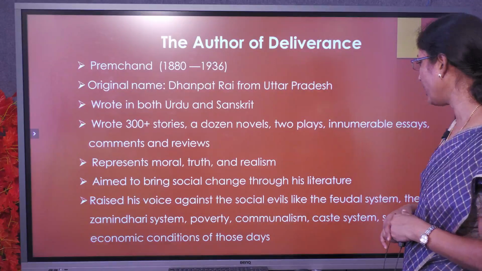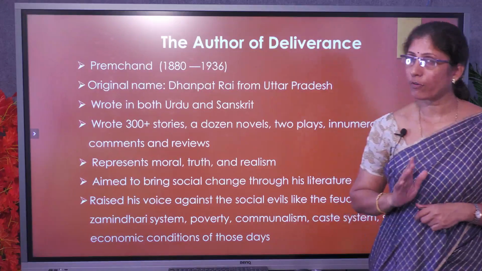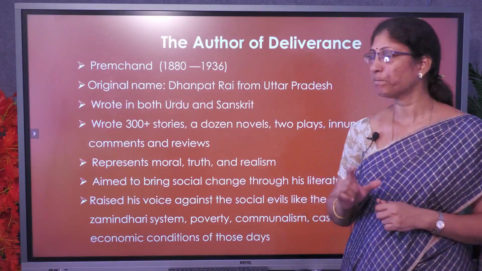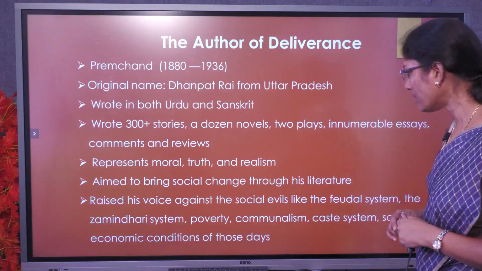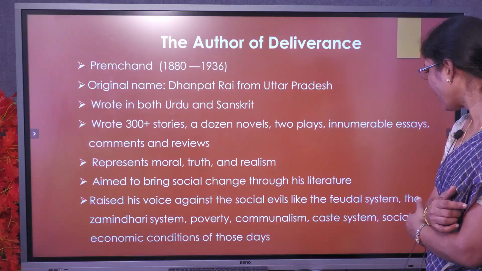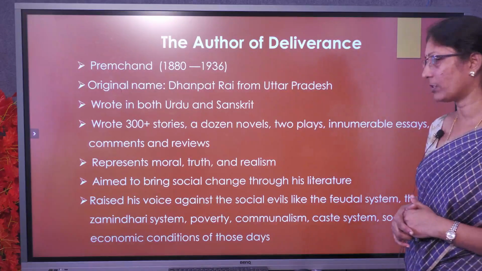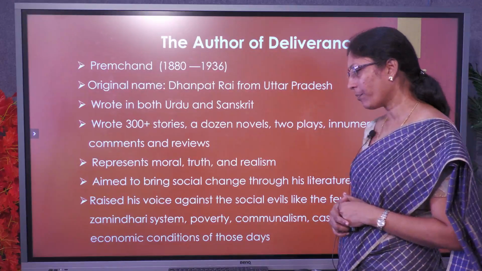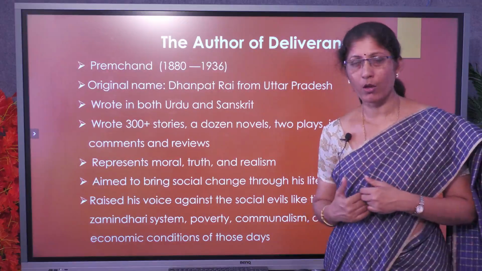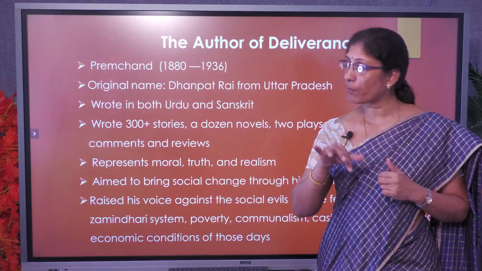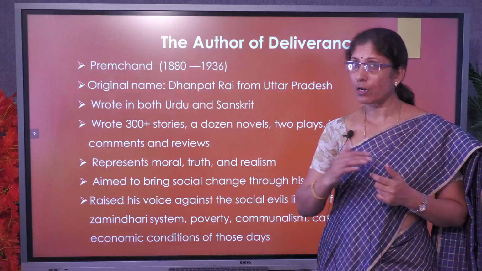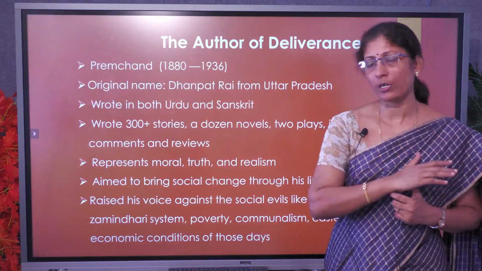He aimed to bring social change through his literature. His literature is not for entertainment. It is aimed to bring social change, that means it is against social evils. He raised his voice against social evils like the feudal system, the Zamindari system, poverty, communalism, caste system, and the social and economic conditions of those days. By reading the text, we can understand how the people were in those days, and you can compare how we are. You can come to know what the present social evils are, how we can eliminate them, and who the sufferers are. You compare with the old generation.